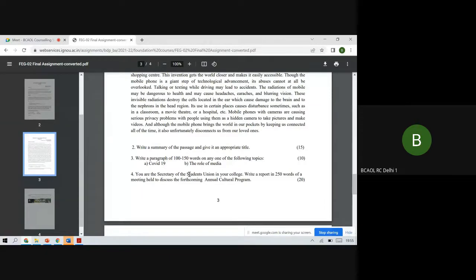BCA first semester will decorate the stage. The students from BCA second semester will have a welcome speech. At the same time, they will also perform a stage drama on the current situation, how to take precautions against COVID-19. A second semester student will also perform a dance, which is again based on our culture.